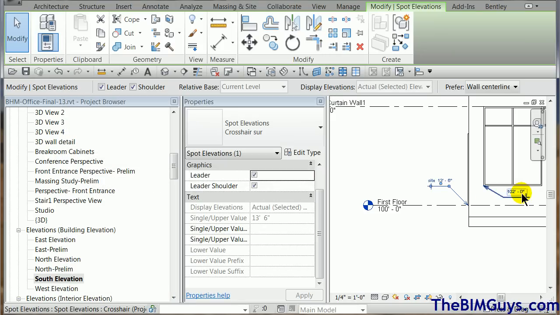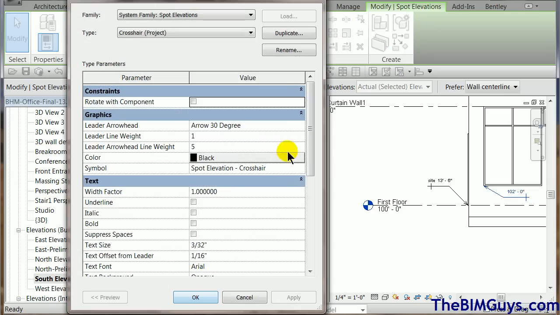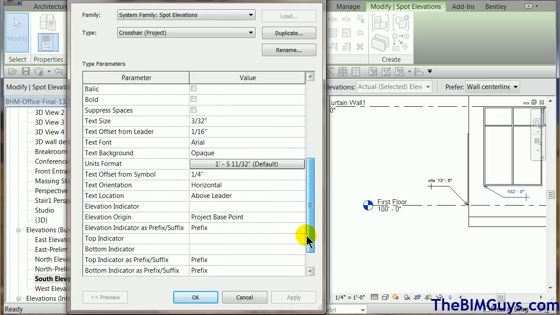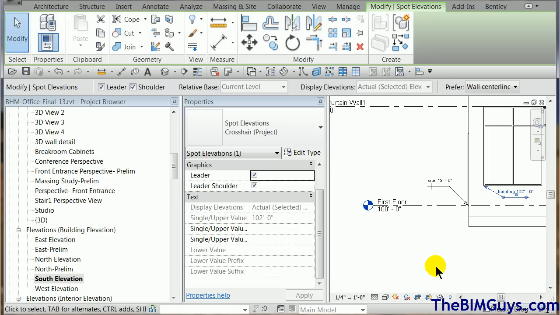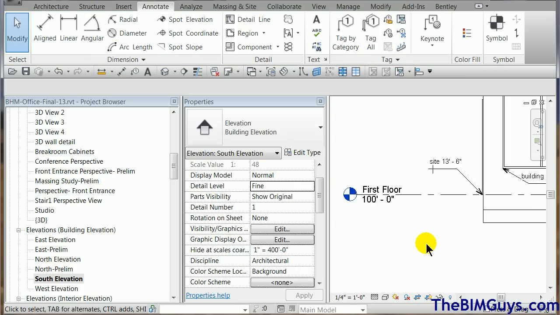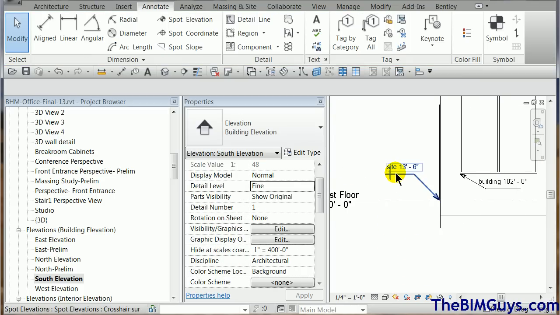And then let's say I want this one to say building. Well, again, this is two different types. We can edit it. And again, if we want to put something down here, if my typing didn't suck so bad. So we can put indicators in front of it. So we have those two different points. This one is pulling from our surveyor site, and this one is pulling from the building coordinates.